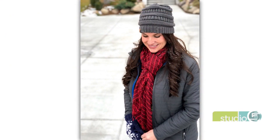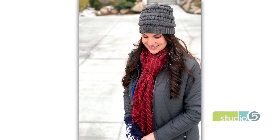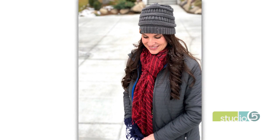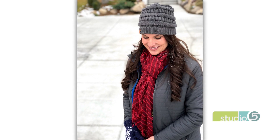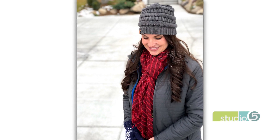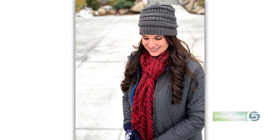I want to talk specifically to Paige Christensen — you put the rule of thirds into practice for this photo. We're going to pop her photo up on the screen. It's beautiful — you've got the negative space there. Natalie is giving the nod of approval. Paige, what did you learn in this process? Just take lots and hopefully you get a good one — the more you take, the better chance they have of turning out. Look at the detail on the hair too. That rule of thirds really can make a big difference.